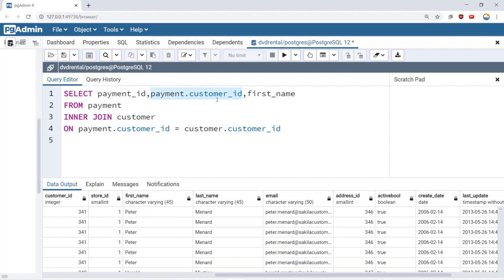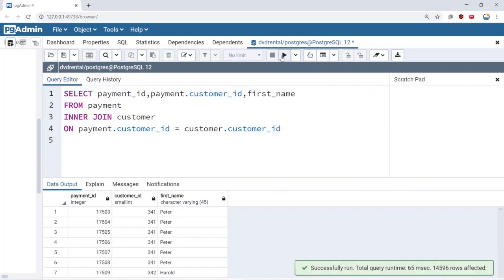Customer ID is found in both tables, so I clarify what table I'm actually referring to for that column. And then we select first name. First name was unique to the customer table, so I don't need to say customer.first_name. Optionally, you can say customer.first_name and nothing will change, but it's just easier to say just first_name. So let's go ahead and run this and see the results.